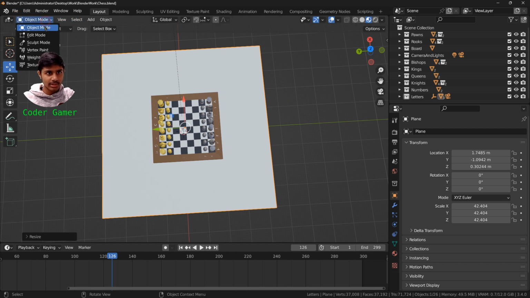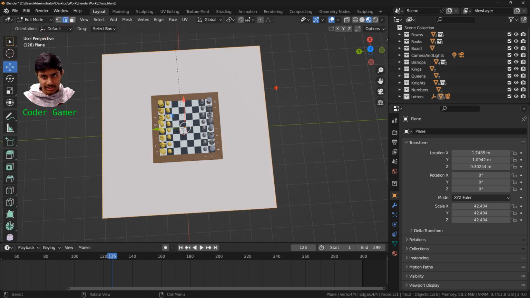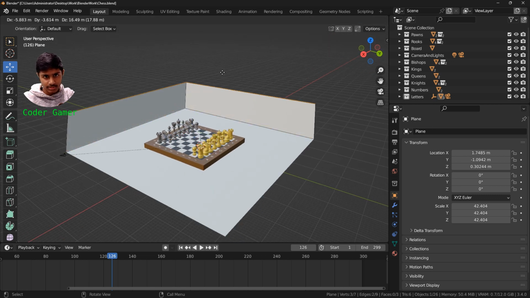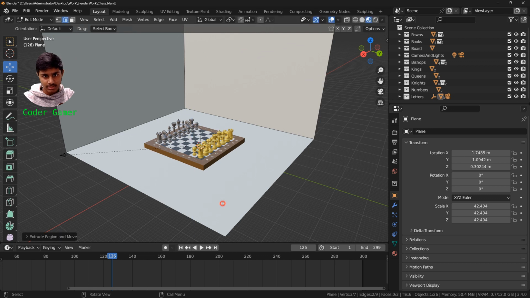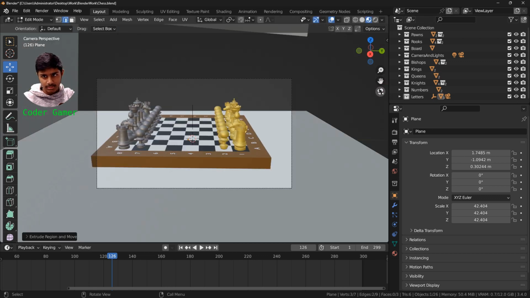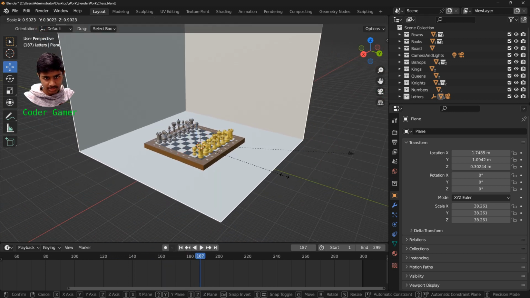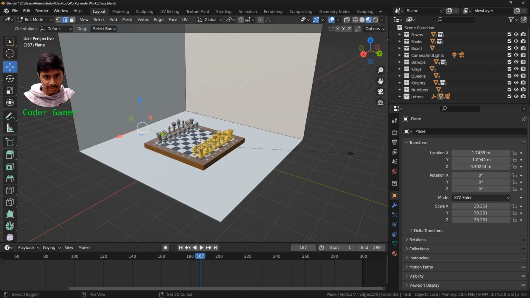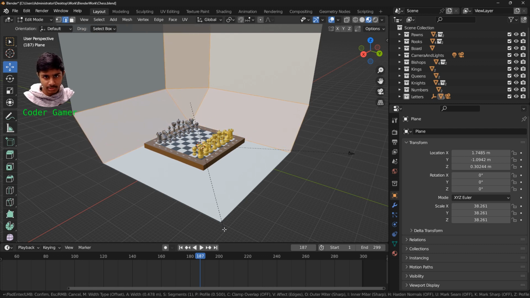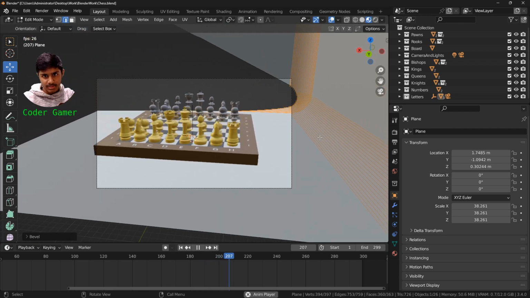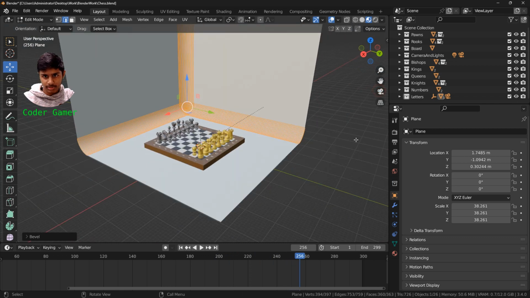And now I'm going to go into edit mode, edge select, and I'm going to select these two edges on the back, and press E to extrude, Z. So I think that's good, but we can make this a little less small. Let's go back into edit mode, and we're going to select these three over here, and then Control B to bevel, and of course we're going to scroll to make it like that. And now you can see that we have that problem.